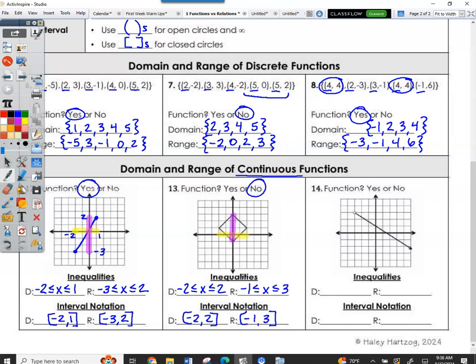All right, let's try the last one. This is open, by the way. Open. This is an arrow. Is this a function? Yes, it is. Let's do the domain and range. Because we have an arrow, we're going to pull in an infinity sign. So let's read it. Domain, that's the x-axis. So imagine that graph. Basically, imagine it drawing like a magnet to the x-axis, straight down and straight up.